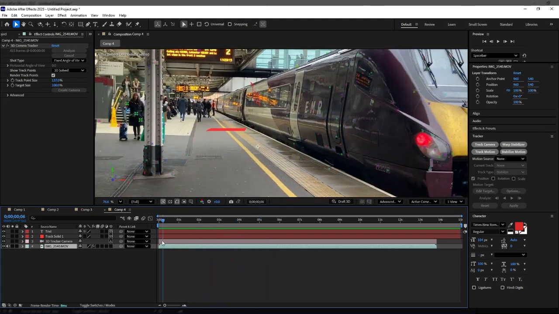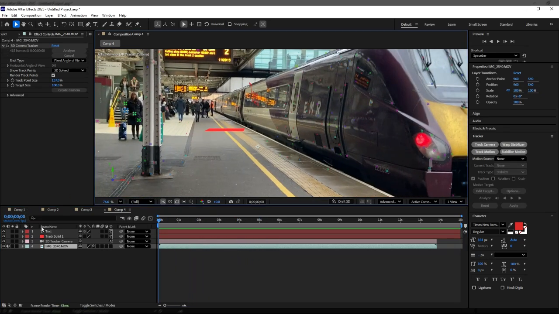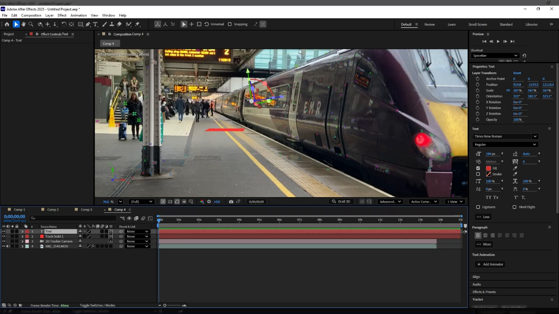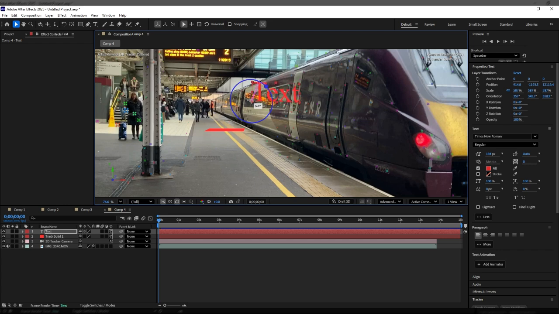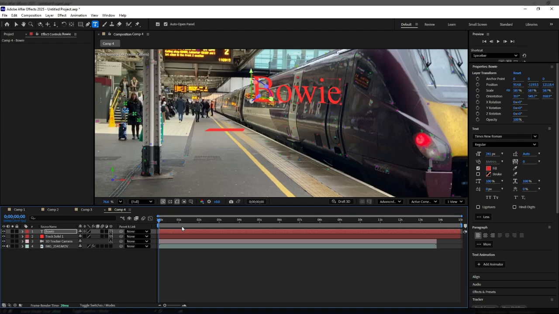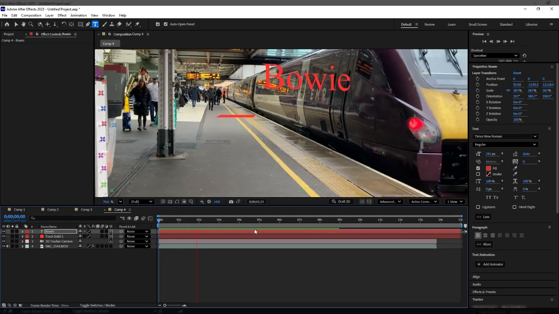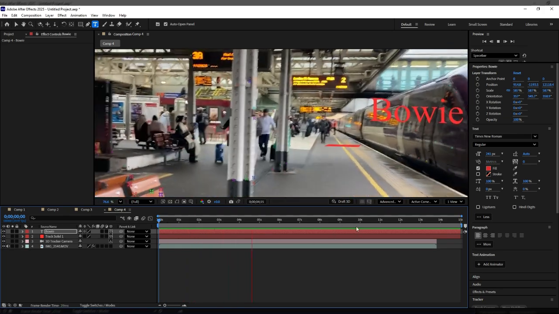So if I come back in and click on the text in here, for instance, let's say I want to make it on that axis, like there. Actually, back to front. Okay, let's make it like that. I'm just using the gizmos. This connects to all these here, so you can change the point size and everything. You can make it say what you want. So I'm going to go with Bowie again. And then if I come here and go like that, you can see the text is kind of fixed in space.